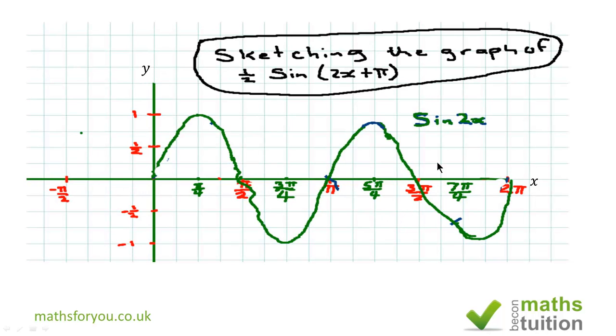Now the next step in the traditional method is to sketch a graph of sin(2x). We know that the 2 indicates that there are two cycles between 0 and 2π. We can also say that 2x is between 0 and 2π. If you divide every term by 2 you end up with x is between 0 and π. So in effect one cycle will be between 0 and π and the next cycle will be between π and 2π.